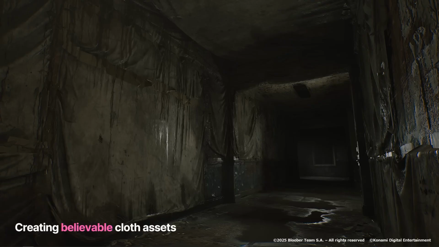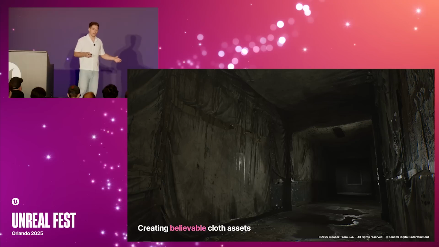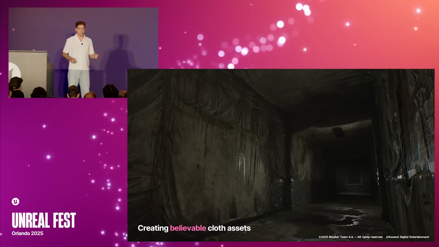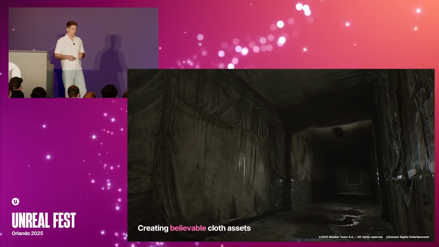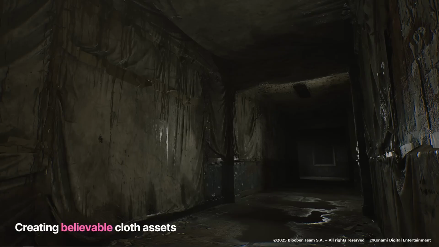We'll deep dive into the first pillar, which is the cloth, and we'll go into some examples and breakdowns of how we created this asset and what I feel makes our approach unique. So Silent Hill 2 consists of so many different kinds of cloths and fabrics that come in so many different shapes and sizes. And here we have an example from Blue Creek Apartments, where the cloth is, in this case, super tightly bound to the environment. It feels man-made. It doesn't feel natural.